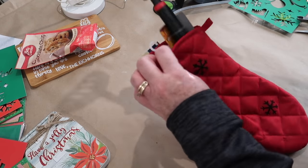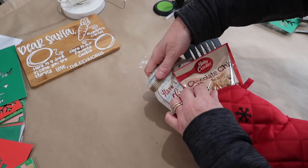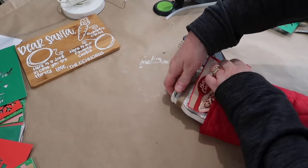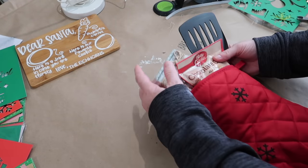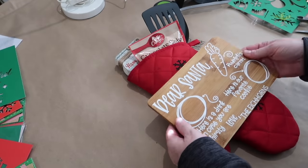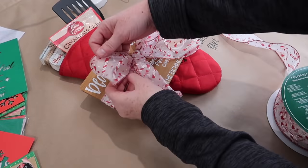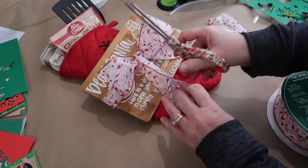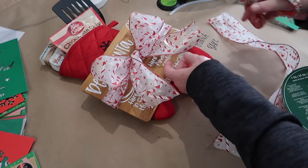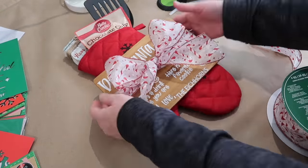Now I'm ready to start pulling this together. So when I first did this, I just went ahead and put the spatula in, the cookie mix in, and the mason jar in. But I do go back and add some tissue paper at the bottom so that it's kind of fluffy all the way through. Then I'm going to take my little cutting board and tie it to the oven mitt with some of this peppermint ribbon. I got this from Costco. It was a super good deal. It was like 50 yards, I think, for $5 or something like that.